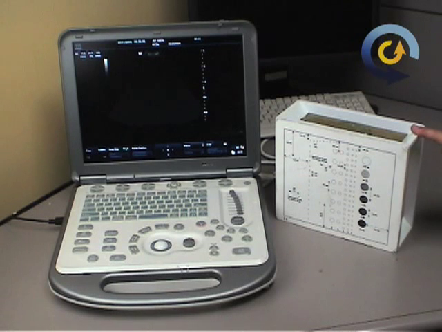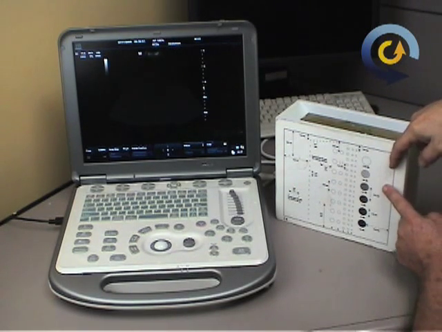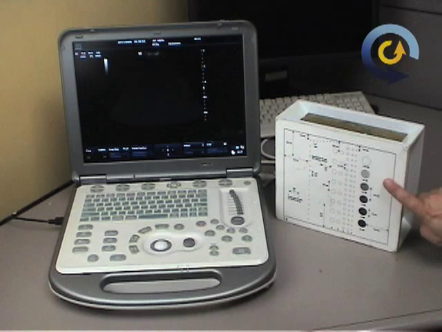All phantoms have to transmit the ultrasound signal at the same velocity as it does through the body in order to make measurements correct and have the image correct. And also it has to have the same amount of attenuation as the body, meaning as the ultrasound signal goes in, it's attenuated and it loses signal as it goes down and bounces back up again, and it has to lose that signal at roughly the same rate as it does in the body.